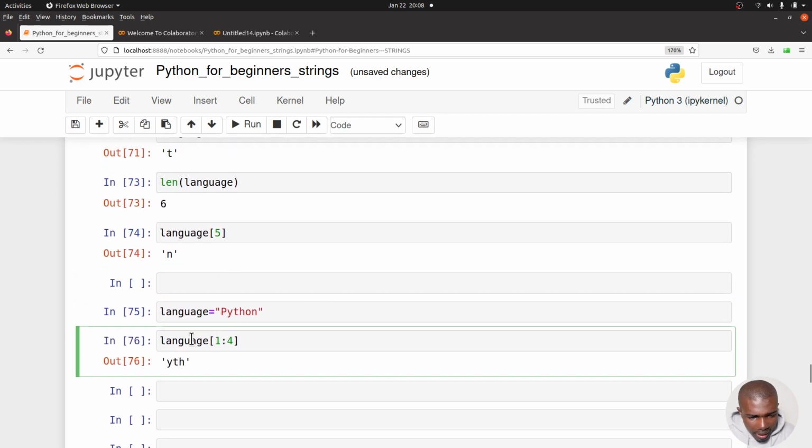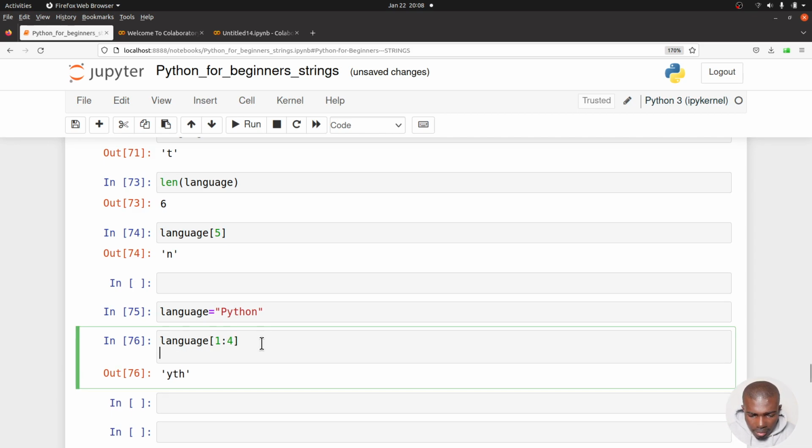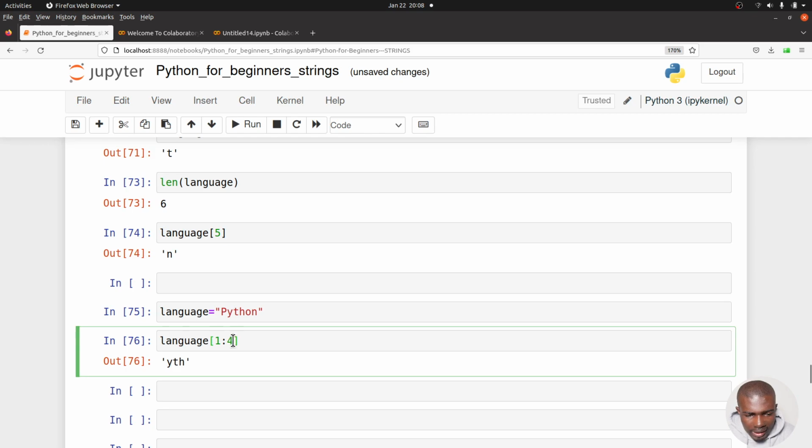So 1:4 means we want 1, 2, 3. That's what we actually want. So the 4 here is serving as a boundary so that Python doesn't go beyond that. So always when you use the range, you should know that the last value, that number itself, Python will not include, but the number before the last one will be the limit. So simply put, if you want the second to the fourth, you bring the index 1 to 4.